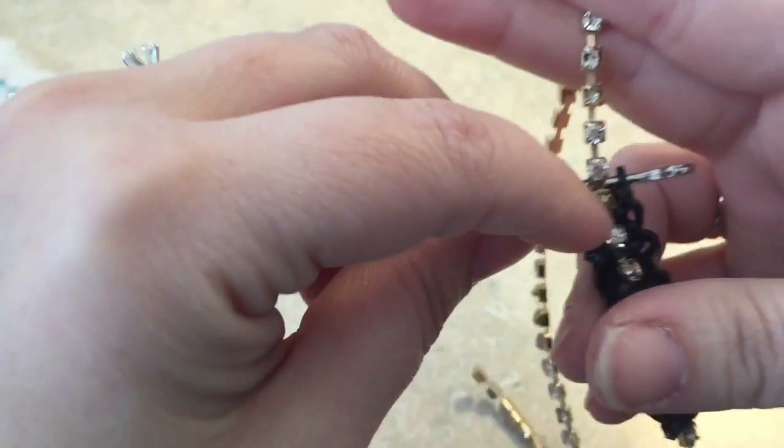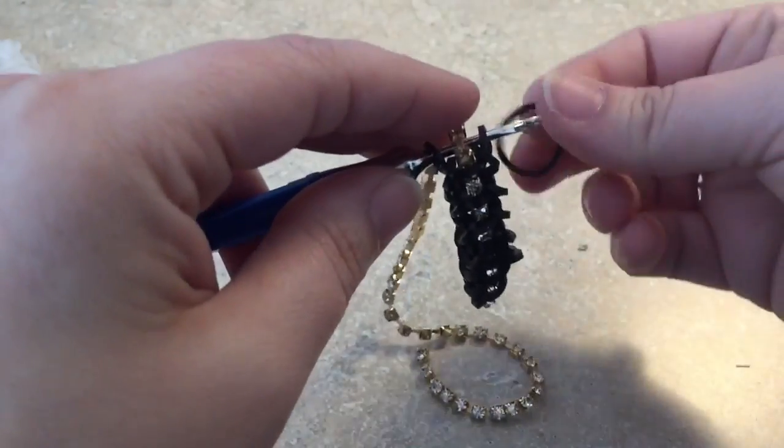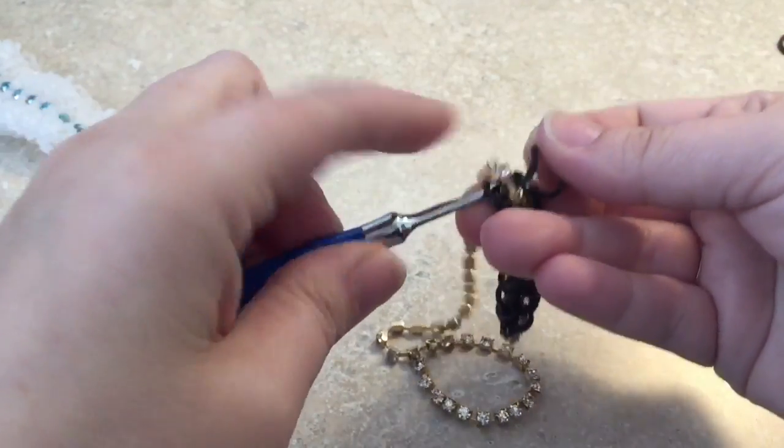Oh, a rhinestone actually fell out. All right, so I'm going to go a little bit quicker.